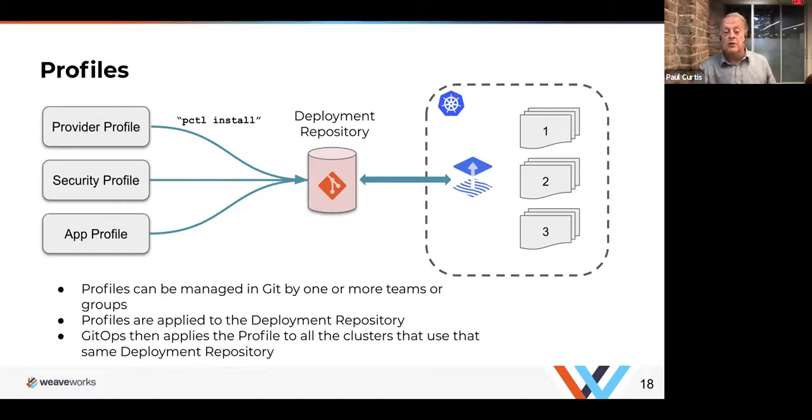Now, a couple of quick notes. They don't have to be separate Git repositories because remember, Flux can use a path as well as a branch. So there's many different ways that you can set up profiles and the deployment repository that Flux monitors, either in one repo, more than one repo. They could be very different repos. They might be private versus public. There's a lot of ways that you can set this up. So let your imagination run away with you, but understand that a profile is contained in a Git repository path and branch, and Flux is monitoring a particular repository, branch, and directory. So you have a lot of flexibility.